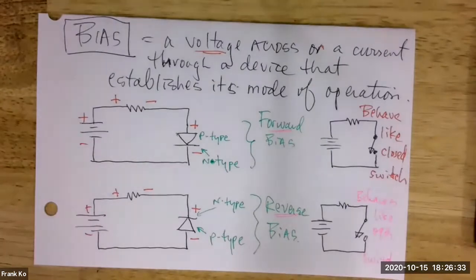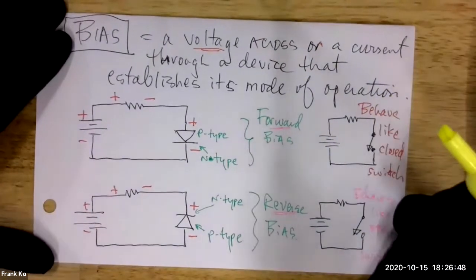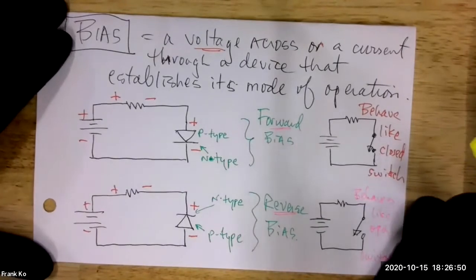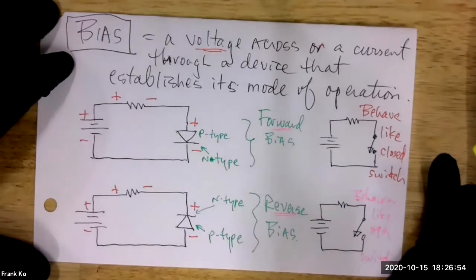How much of this is familiar to you already? How much of this have you gone over in detail already? Yes, this is review for you. Is this a review for you as well? Not really. Just review as far as the current. Okay, and then we go over the diode. Yes, this is a little more of an advanced discussion. So some of this may be review, some of this may be new.